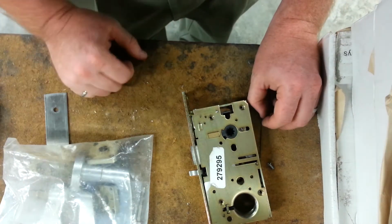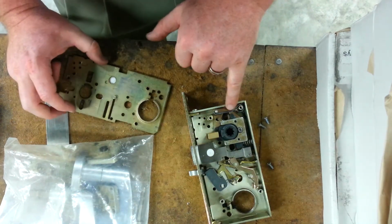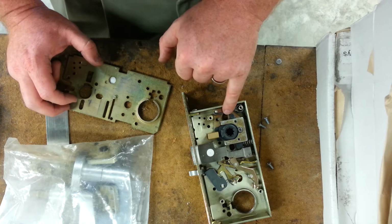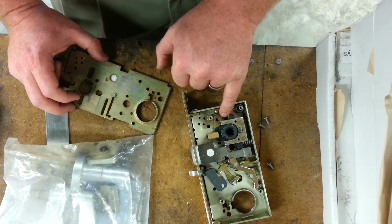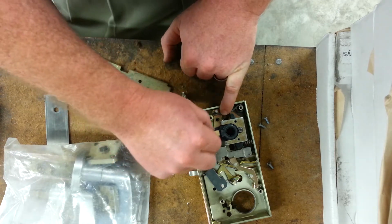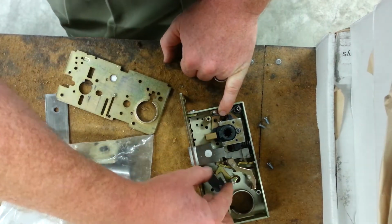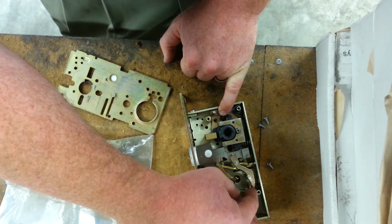Sorry about that, I flipped things back upside down. So, 4 screws to take the cover off. You can see that the number 3, this might be a number 4, knob spring, which is strong enough for a lever, is not in place. This uses the rigid stop block. Here's the retractor. Let's see, why is that?